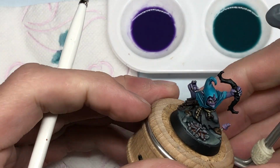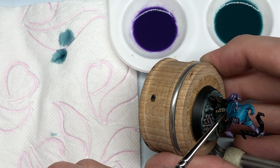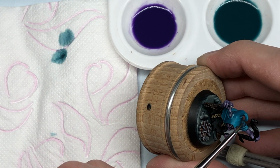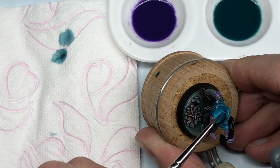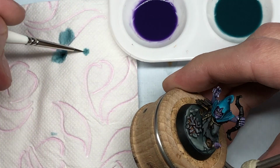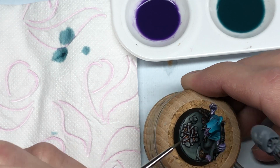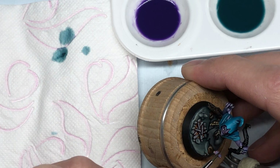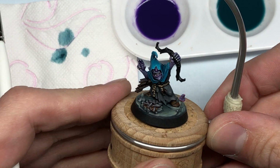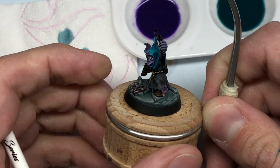So now what I'm going to do is, these are dark colors, so I'm going to glaze towards the shadows. So we're going to drag the paint towards the darker parts, away from the lighter parts. And because it's such diluted paint, you'll probably barely notice an effect after just one glaze. But over time, by applying multiple glazes, you'll notice that the contrast between colors is reduced, because it's a very, very thin layer of paint put over all the layers that are underneath. So what happens is, if I put a very thin layer of paint over it, then the colors that were under it come together a bit more. At least the contrast is reduced.